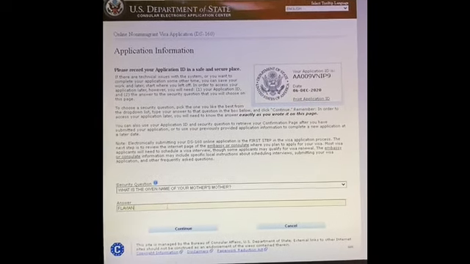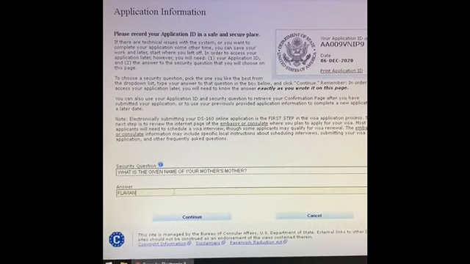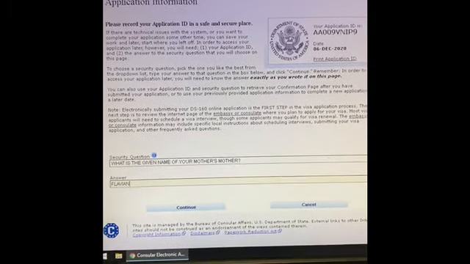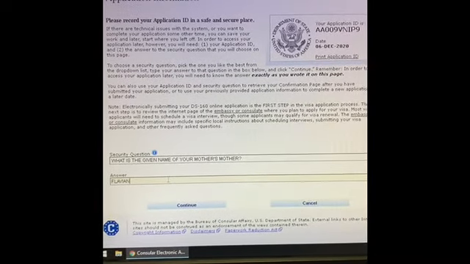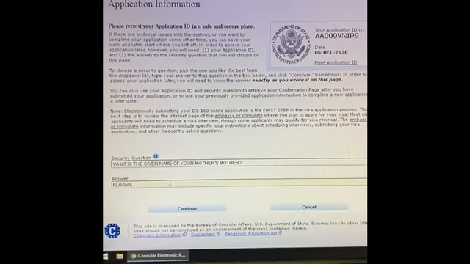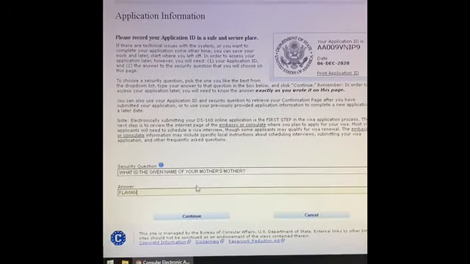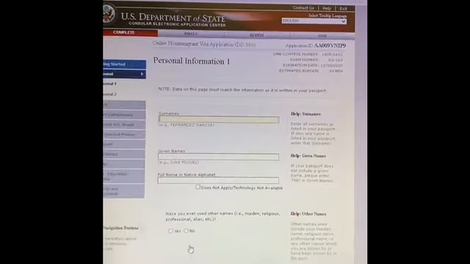So we have to remember that one. Our answer is Flavian. It's capital F-L-E-V-I-E-N. It's Flavian, and you just have to continue that one.